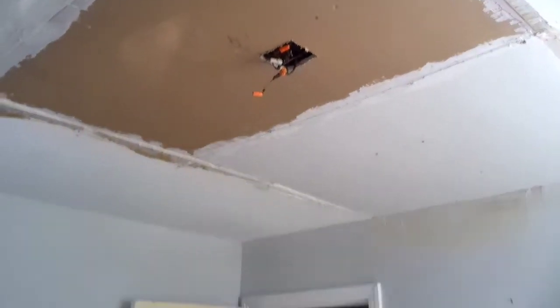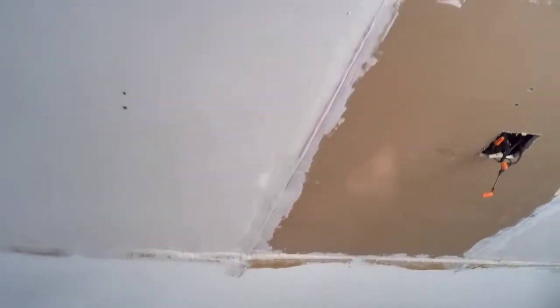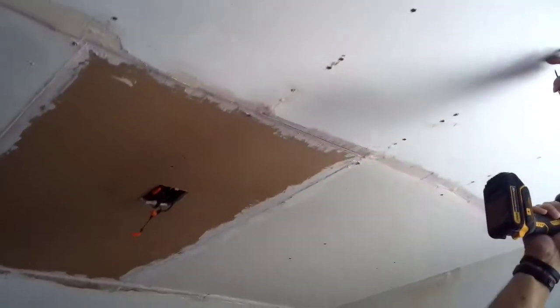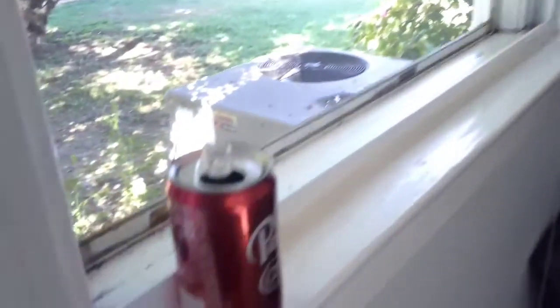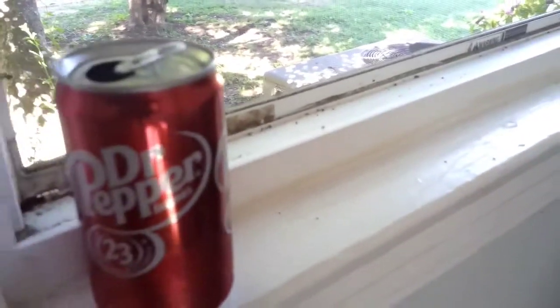We have accomplished what we set out to do. All the, what is this stuff called? Spackling? It's not spackling. Joint compound. Drywall joint compound. So we've got that all in the seams. Because we're covering the ceiling with Luan board and trim to make it nice and fancy, we don't have to cover up all these nail holes and screw holes, and we're not going to be taping. But you do need this to get through the job. So that's where we are.